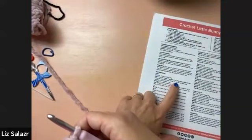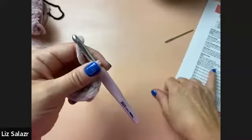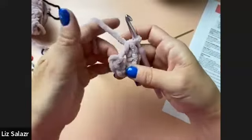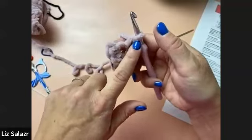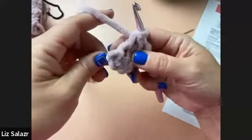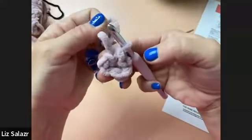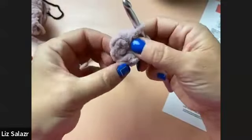Okay, and then it says dash six single crochet. That means that's how many you should have at the end. Do not join, begin working in continuous rounds. So now we want to just work around and around and around, and we don't want to do any kind of joining. But in order to do that, we have to always mark this stitch. Otherwise, you won't know where you started and where you ended for each round. And that's very important. So let me just take this tail that I worked over and I'm gonna pull it. So I close my ring and I have just a little circle now.